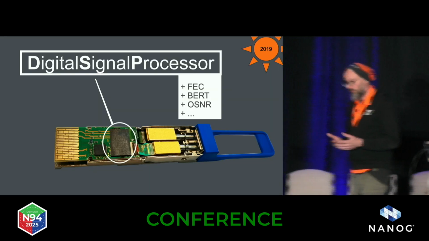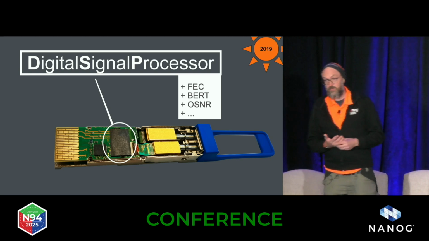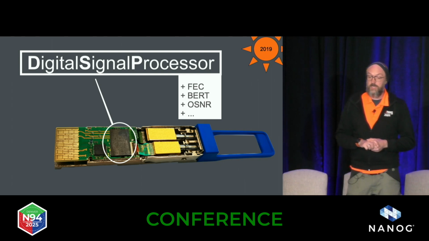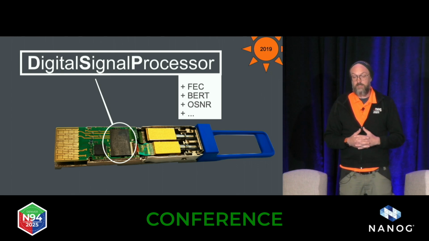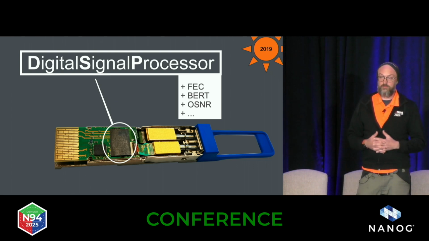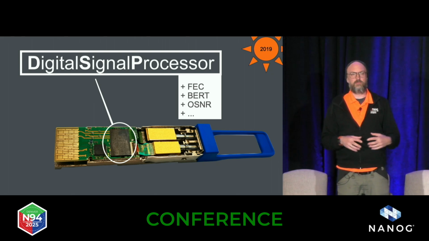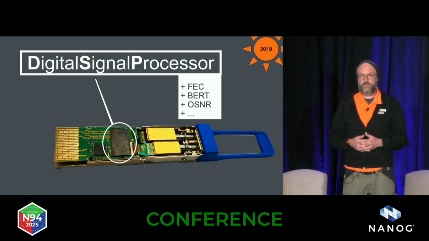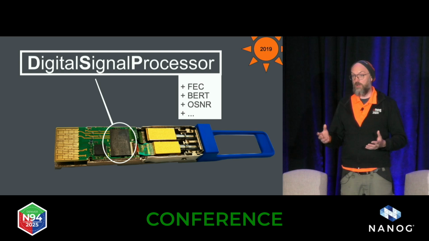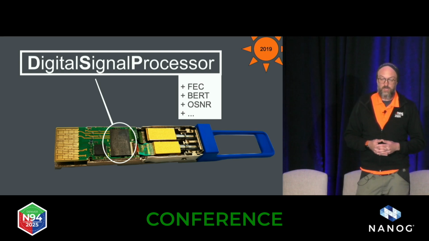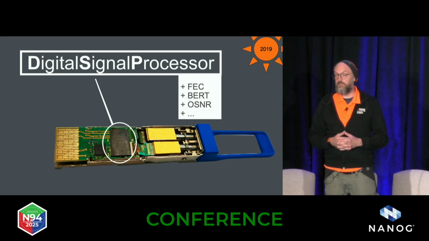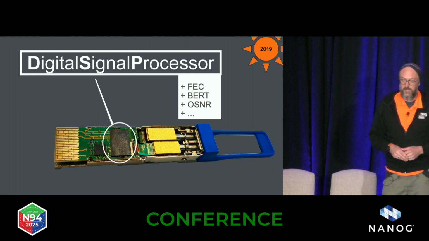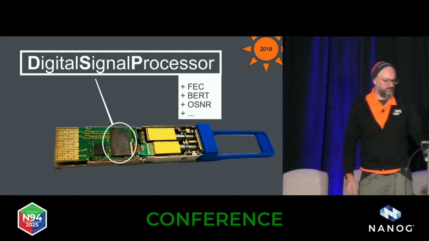A second thing I talked about 5 years ago, when the first 400 gig pluggables were there, 5 or 6 years ago: as a pluggable module, a new chip was introduced, the digital signal processor inside of a transceiver itself. The DSP has a couple of functionalities, and the one we are focusing on in this talk is mainly the measuring of the SNR, either on the electrical or optical side, and the bit error rate testing capabilities. And for sure the DSP does forward error correction, but that is only partially covered today.